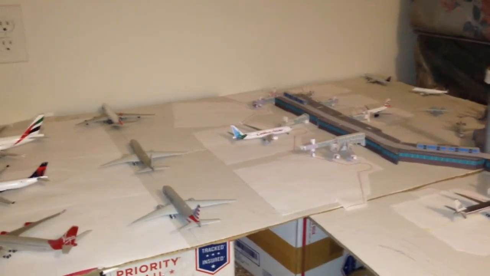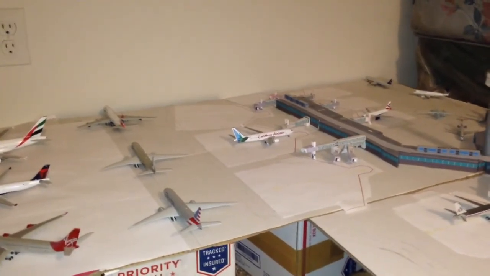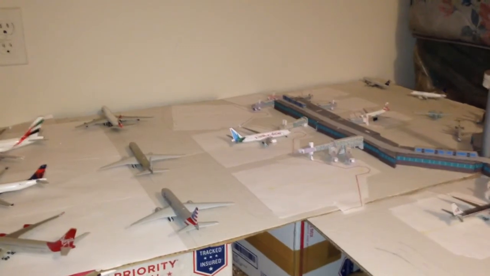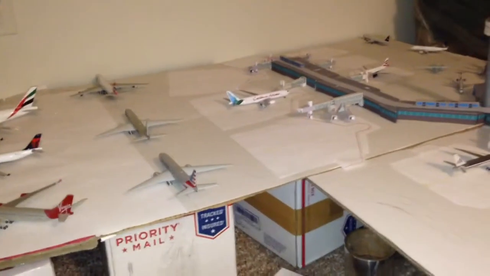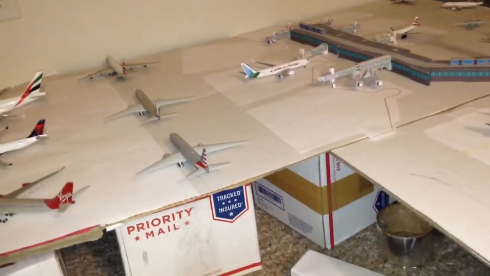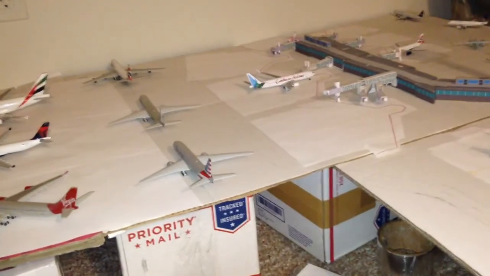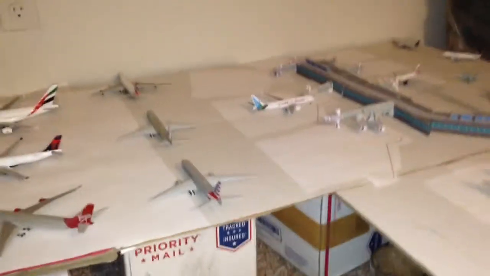And I've been on an Embraer, but I don't know if it was the 145 or the 135 for American Eagle. I know it was an Embraer, I just don't know which one. I know it was Embraer because the seating inside in coach was one seat on one side and two on the other side. But anyways, yeah.